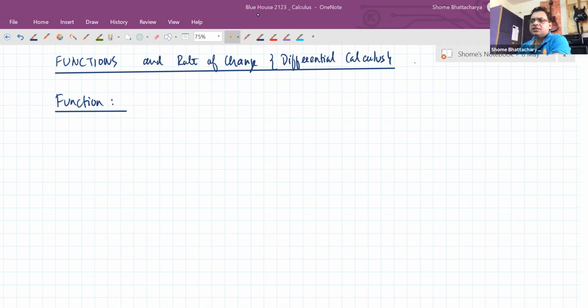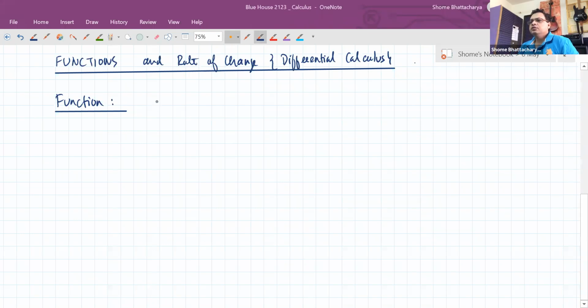Can anybody give me an example of a function or two? Trigonometric function, square function. Yes, very good. So exponential functions. So give me an example of a trigonometric function, in terms of y and x. y is equal to sin x. y is equal to sin x is the most basic of the trigonometric functions, right? But for example, we can also have y is equal to sin square x. That's another trigonometric function, right? Yes, sir. Okay, very good.